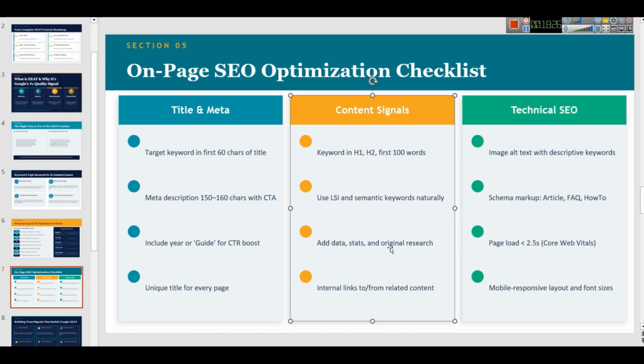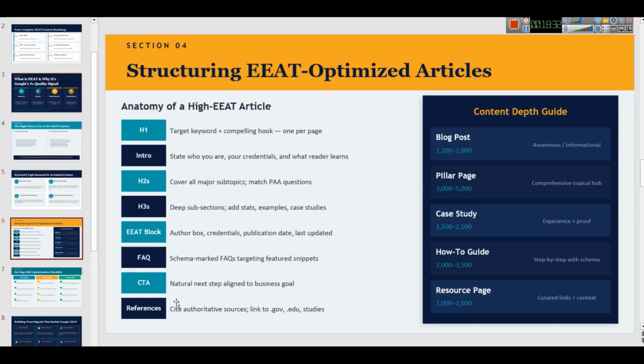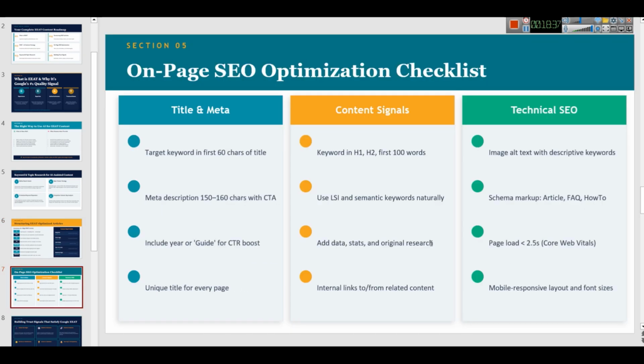Even if the research is conducted by some other institute, you can mention them, and that's where the cite authoritative source option comes in. You can ask for their permission and check if they allow putting their stats, and then you can easily add them to your content. Then internal links to or from related content. So if I'm talking about a DAX function, or something related to something else, we can internally link different articles.